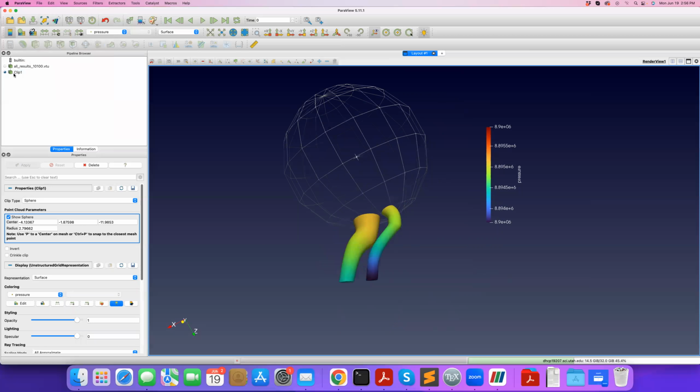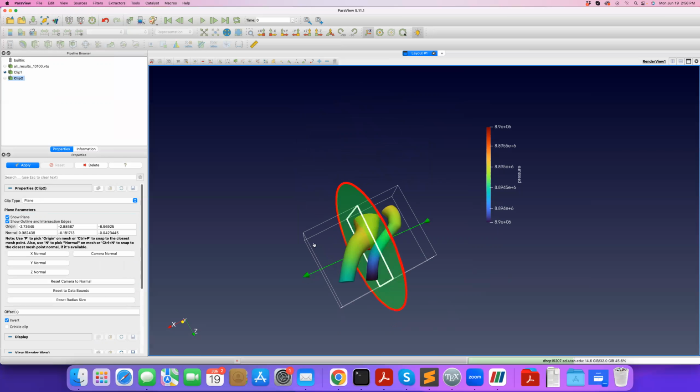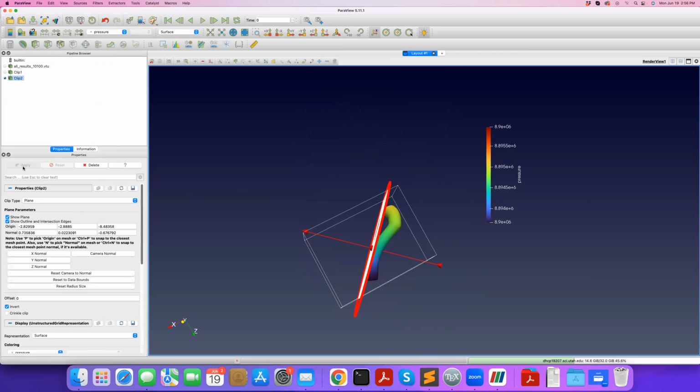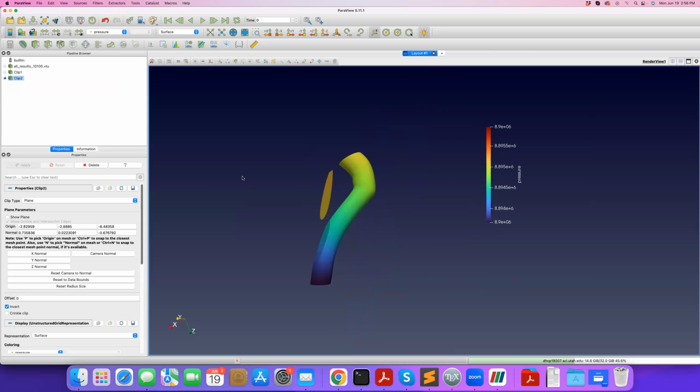And sometimes you want to do multiple sets of these. So you do a clip based on this sphere. You can turn the sphere off too. Then you might want to do another clip, this time based on a plane. So let me select a plane, for example, like that, then apply. I can turn the plane off. So I get something like this, and I might want to do this multiple times and then save my data. For example, I might be interested in a certain region of interest.